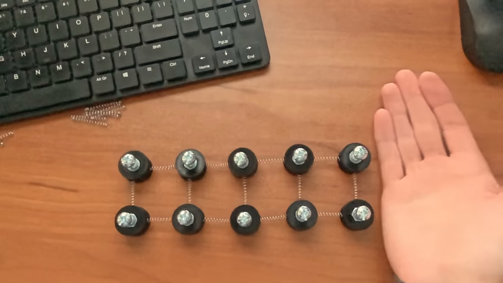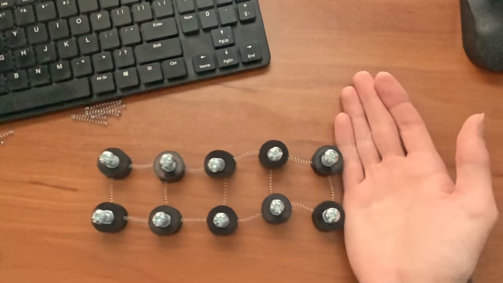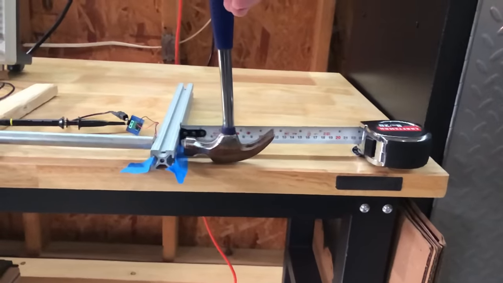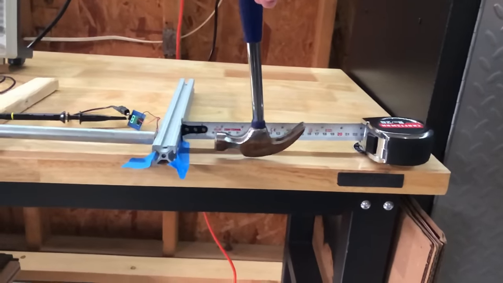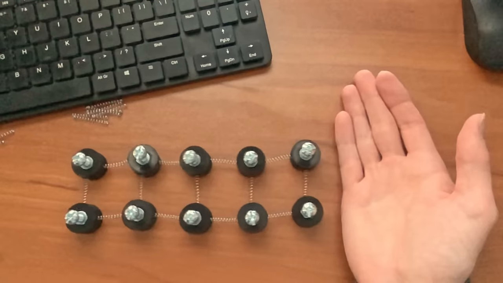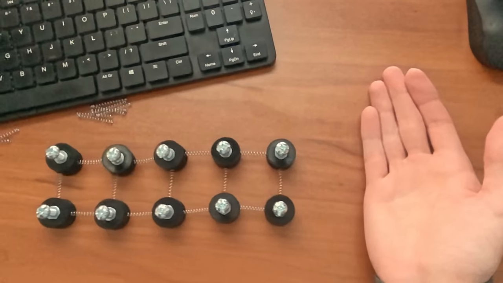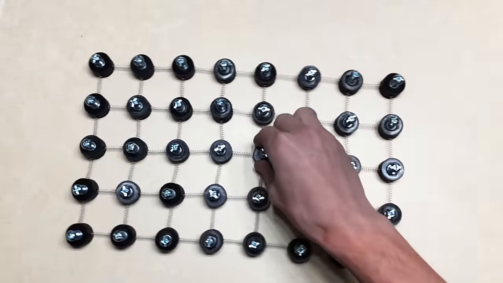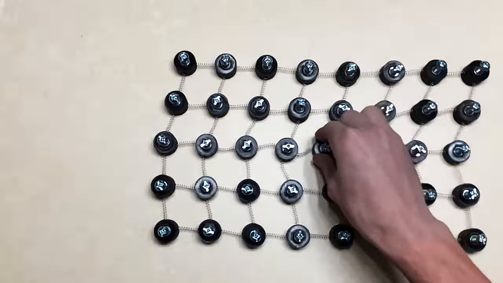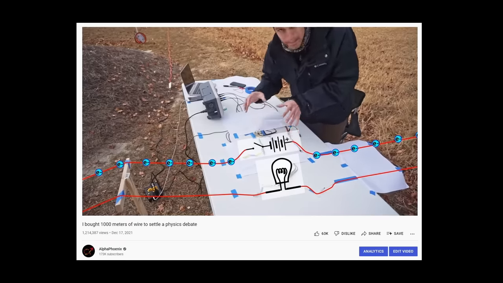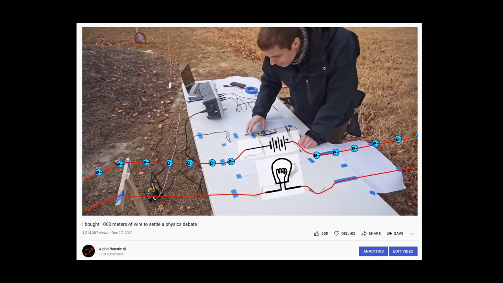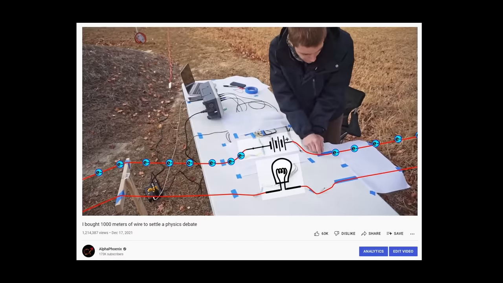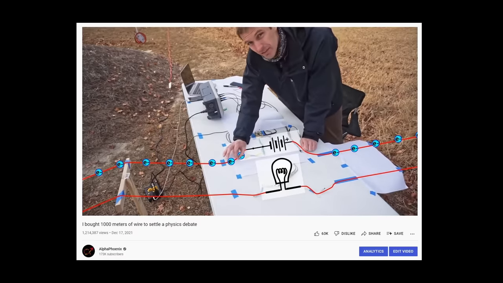Another cool thing is that for a sharp impulse like this, once the hammer is no longer applying force to the bar, the bar is on average moving with its final momentum. But different parts of the bar are moving at different speeds relative to each other. There are vibrations that travel up and down the bar getting damped out, eliminating extra kinetic energy as heat without changing the momentum and therefore speed of the entire bar on average. This project came about because I used the same balls on springs mental model for electrons and a wire. And this equivalence came up while I was thinking about comments on my last video. I love it when the same models can apply to completely different physics and the underlying mathematical machinery can be recycled.